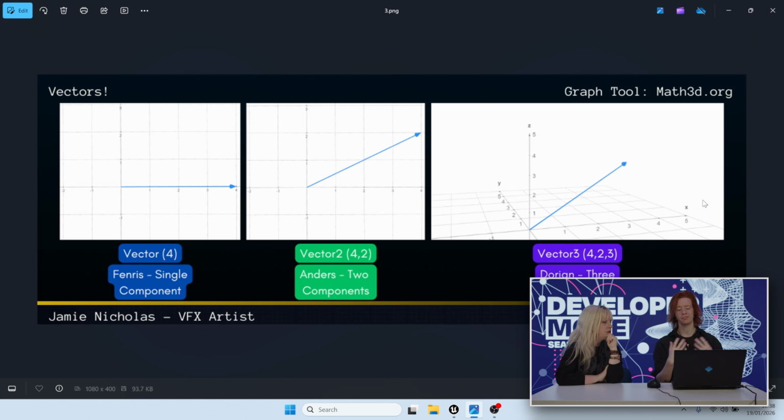It does. So a vector is made up of 2 components. A vector is made up of a direction, and a vector is made up of a magnitude. Now, a direction is, at least in terms of 3D vectors, a collection of 3 values that are between 1 and -1. You have an X, you have a Y, and a Z. So let's say, for example, if I'm looking directly at the camera, this is my X axis. If I'm looking directly down the X axis, I will return a value of 1. That's my direction.